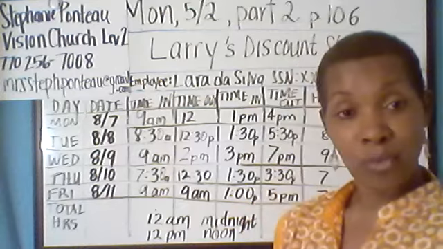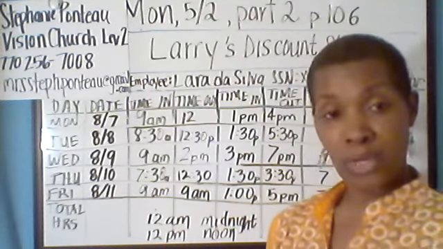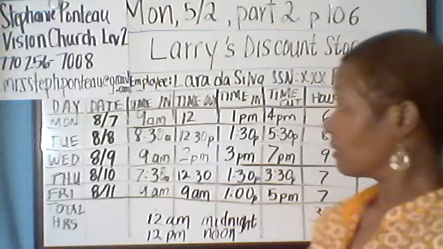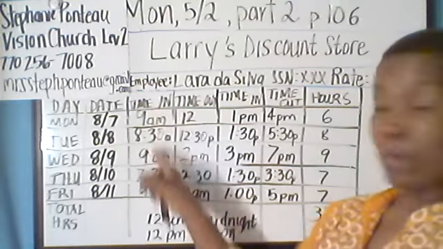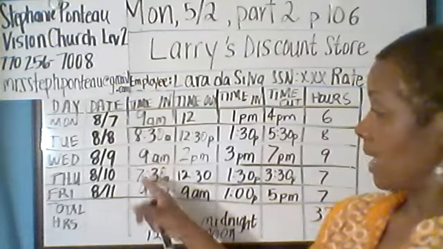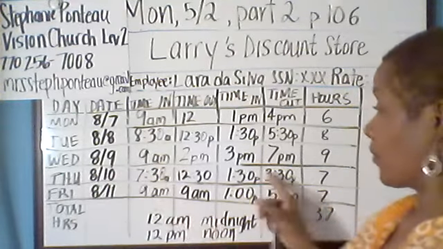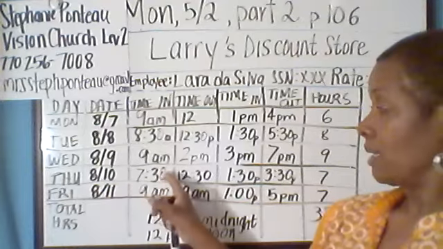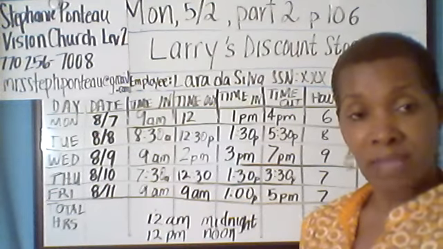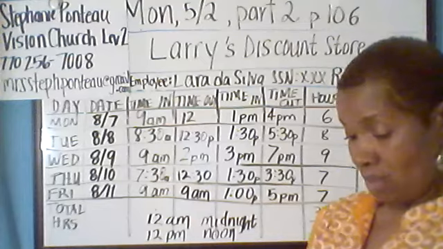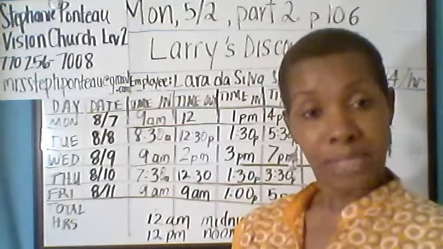All right, and then number 4, what day did Lara start work at 7:30? All right, so let's look at the time in, and which time in is 7:30. Here we go, right there. It's on the row for Thursday. So Thursday is when she started work at 7:30, and that is D. Okay, very good. All right, so let's go on to exercise B.